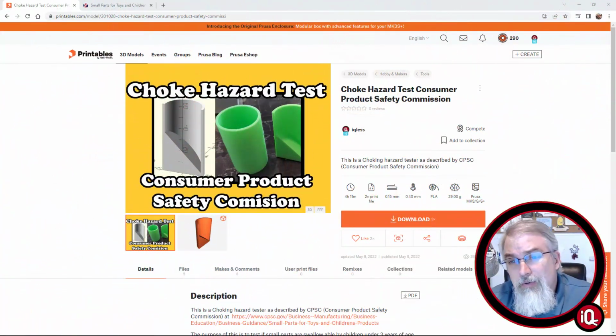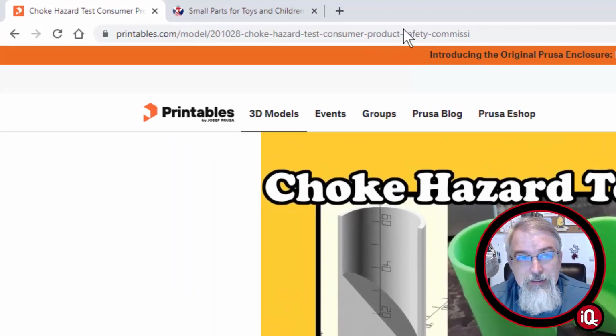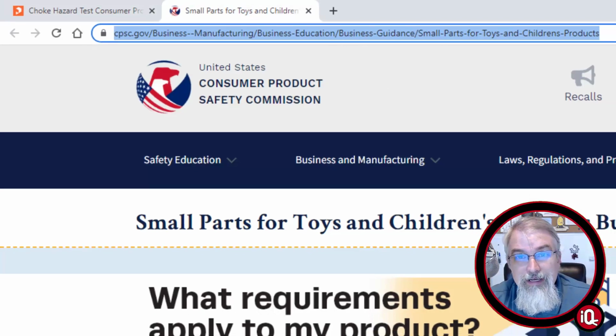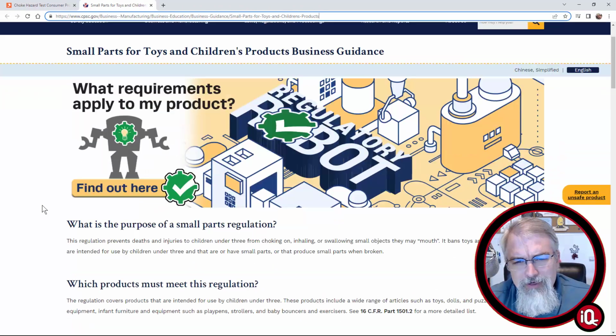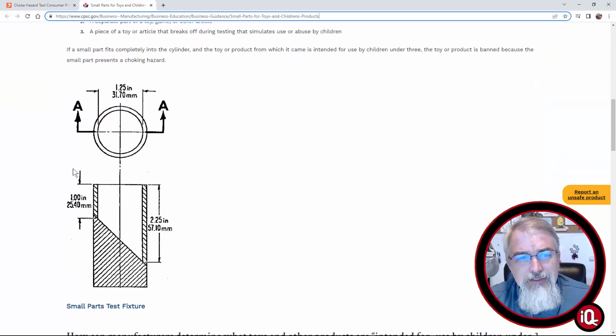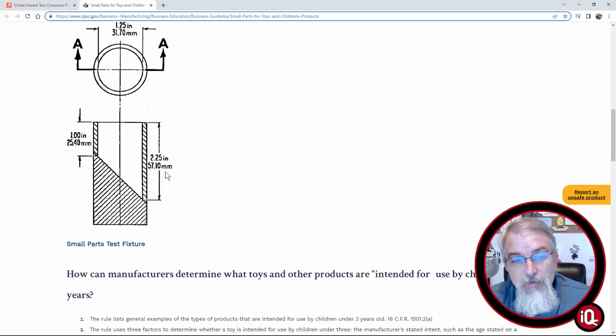Okay, this should be a pretty quick wrap up. So I'll put the URLs in the show notes, but here's the site where I posted this on Printables. You can go download and use it. And also here's the site where I got the information from. It's the Consumer Product Safety Commission. And you can start reading more in depth on what they say, but I just got the dimensions here. So here you can see it's 31.7 millimeters across in diameter. And you can see on one side here it's 57.1 millimeters down and 25.4 millimeters otherwise. And I did it all in OpenSCAD, so it's pretty easy and simple to make. You can make one yourself.